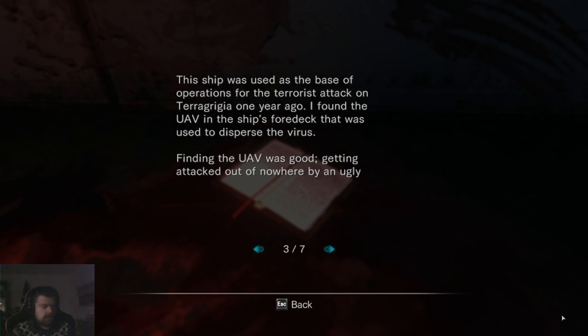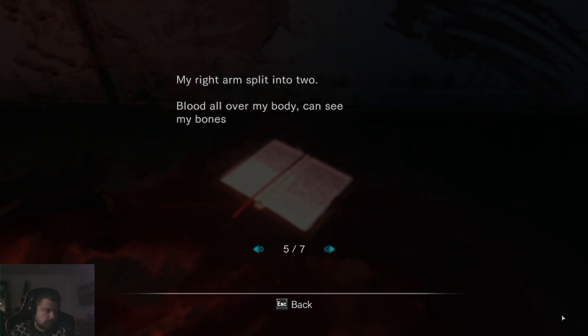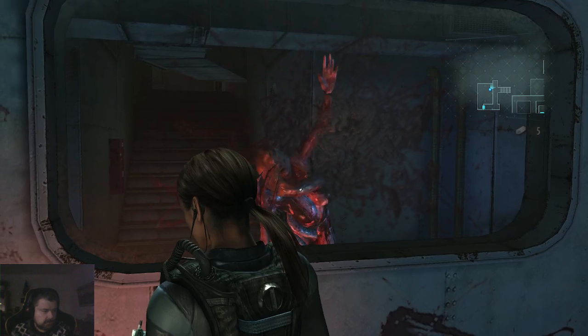I found the UAV on the ship's foredeck that was used to disperse the virus. Finding the UAV was good. Getting attacked out of nowhere by an ugly monster was bad. I knew this mission would suck from the moment I took it. My head feels like it's going to split open. I lost an eye already. It's hard to see. I feel like crap. Arms are starting to feel weird too. My right arm splintered too. Blood all over my body. I can see my bones. Need doctor bad. Ryan's obscured by blood. Oh, hello!